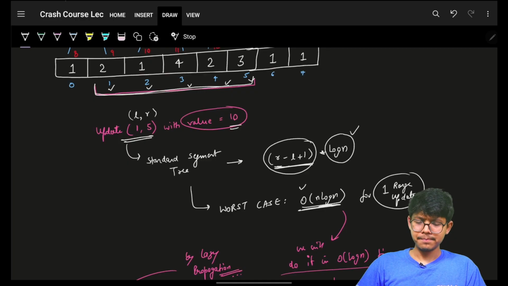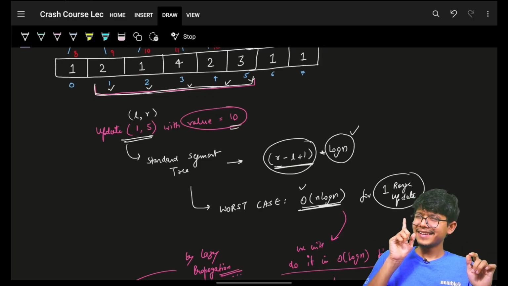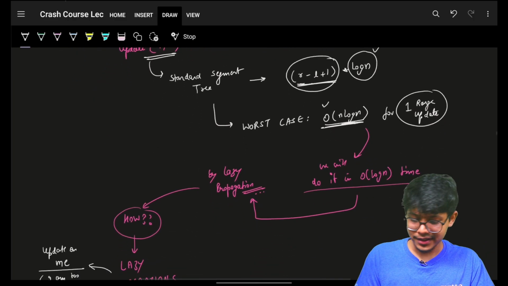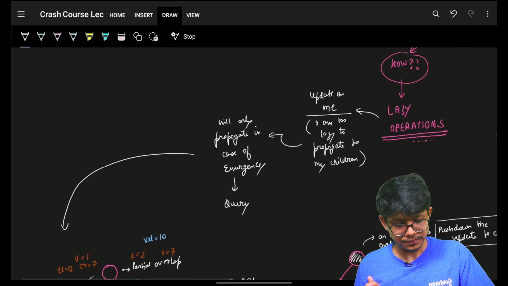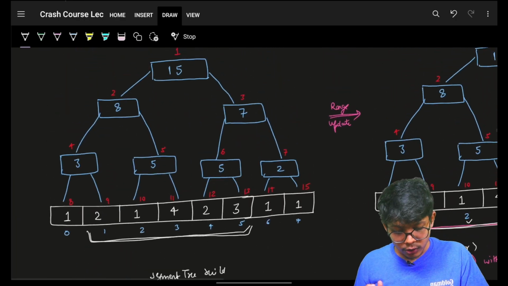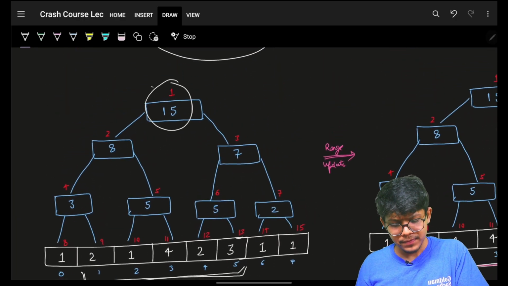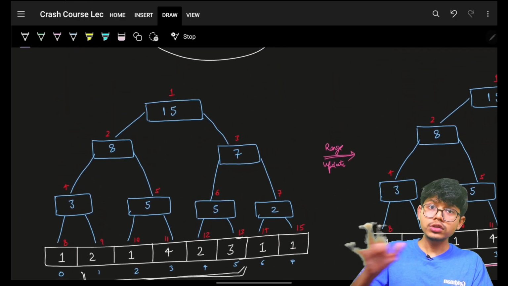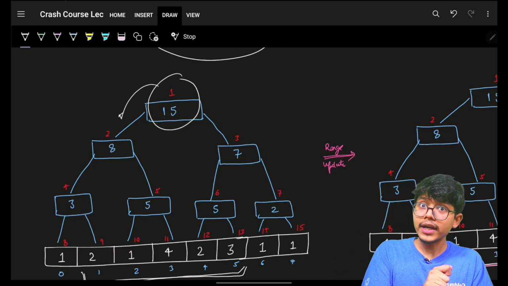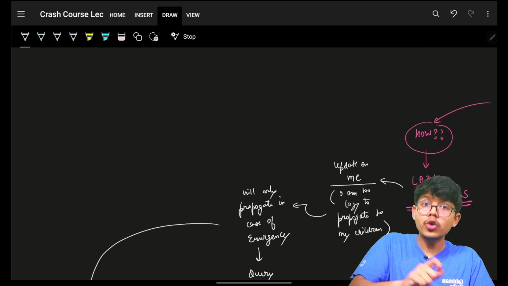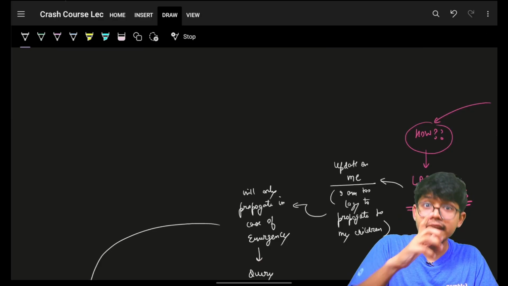That's not good, right? I should ideally take log n time for range updates, for point update, for range query, for point query, for everything. But for updates, how will it be done? It will be done by simply simulating what a query was doing. A query only goes to those values which it needs. And we proved that a query will take log n time. So I will only go on to those nodes where the query was going.